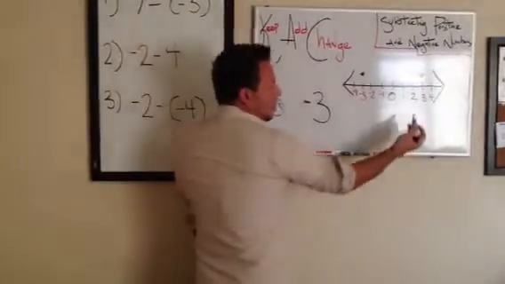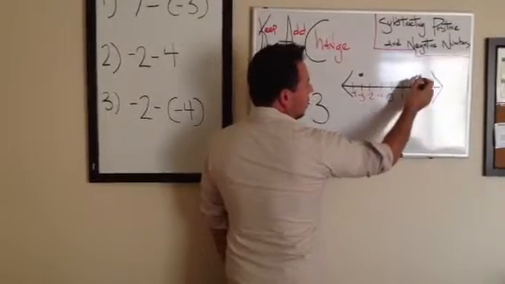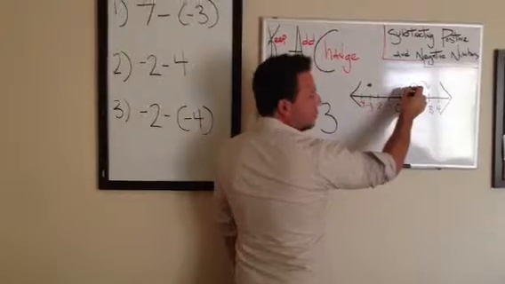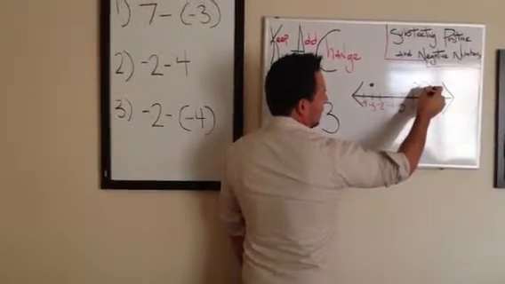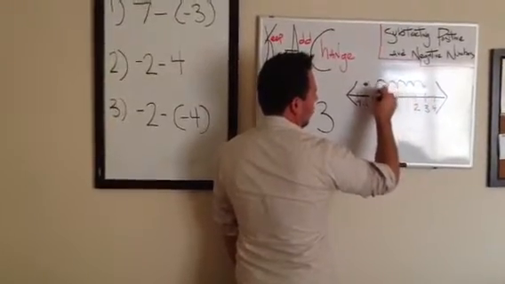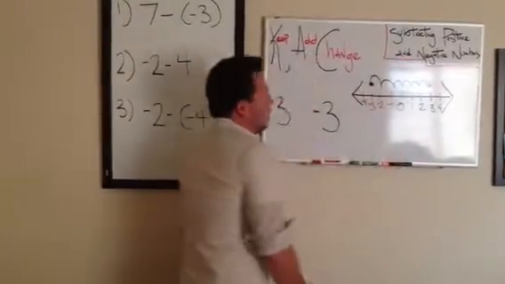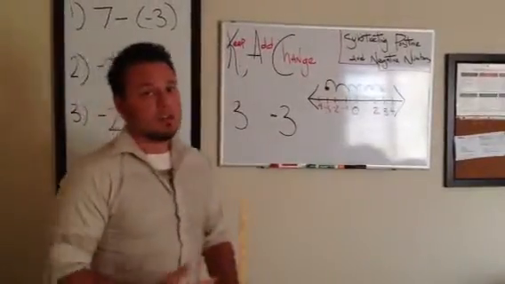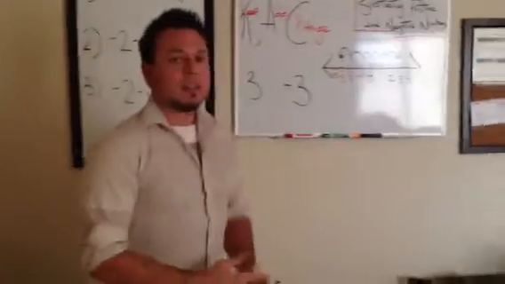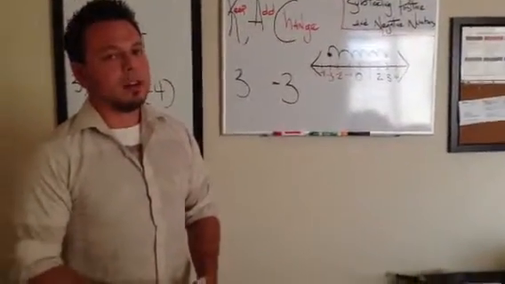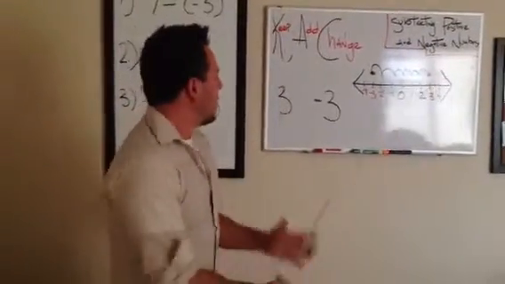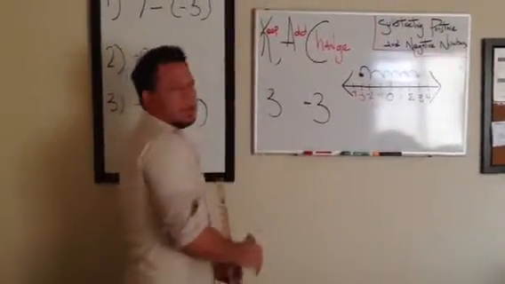Reason being, you're here. You owe $6, so you're actually going to go back 6 spaces. Kind of like Monopoly, you know, like go forward 2, go back 3. You're going to go back 6 because you're at 3, you owe 6. 1, 2, 3, 4, 5, and 6. You're at negative $3, so you know what's called being in the red or in the hole, $3. So you have to come up with some way to make $3 up real quickly before your friend gets mad and beats you up. All right, so that's how that basically works.